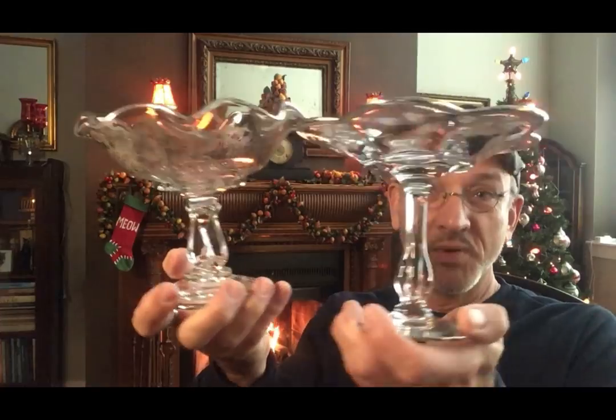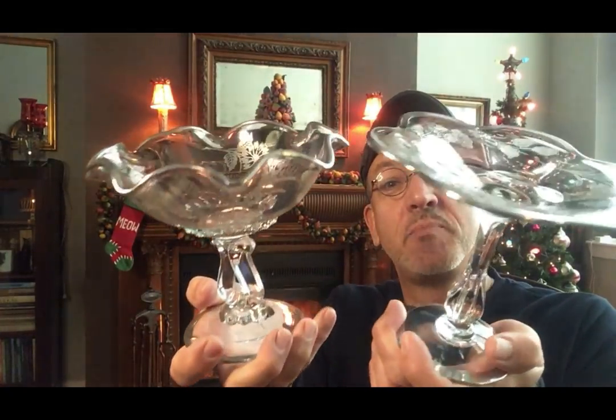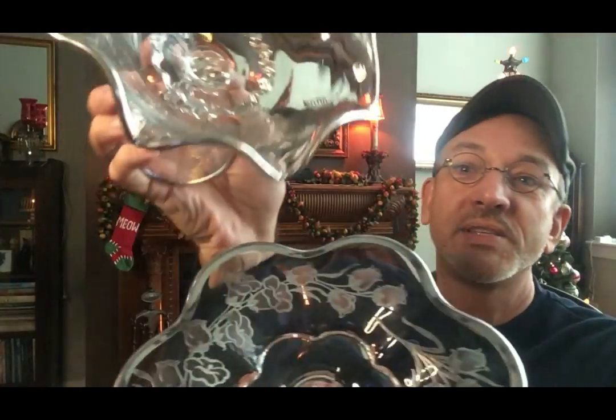Why don't we begin first of all by showing a few things which are not Art Deco, but it's nice glassware, and as we take down the Christmas, we want to jazz it up with something. And I've got two beautiful crystal compotes. We'll use them for candy. I'm selling them separately, two different auctions. They both have silver overlay. Can you see?